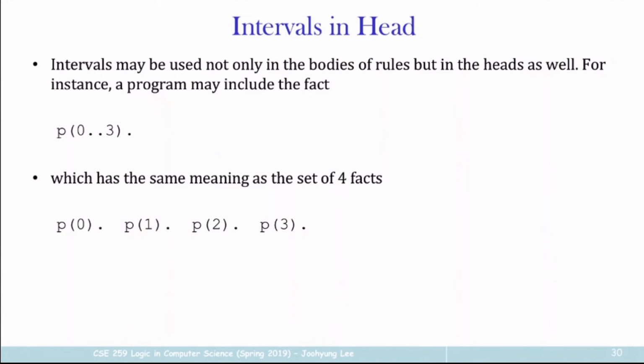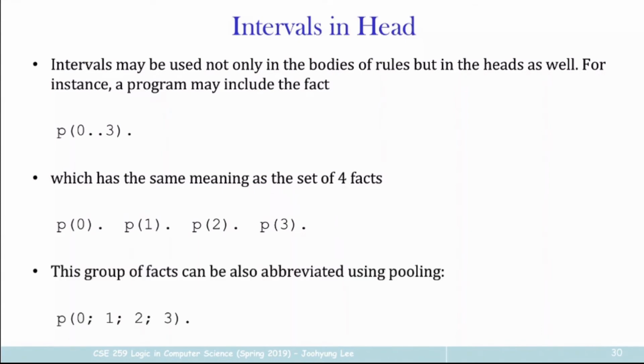This is actually quite handy. You will realize when you do the programming that instead of writing this many, you can just write these intervals. The textbook author actually used a lot of examples of using intervals in the head. That makes the encoding quite succinct.